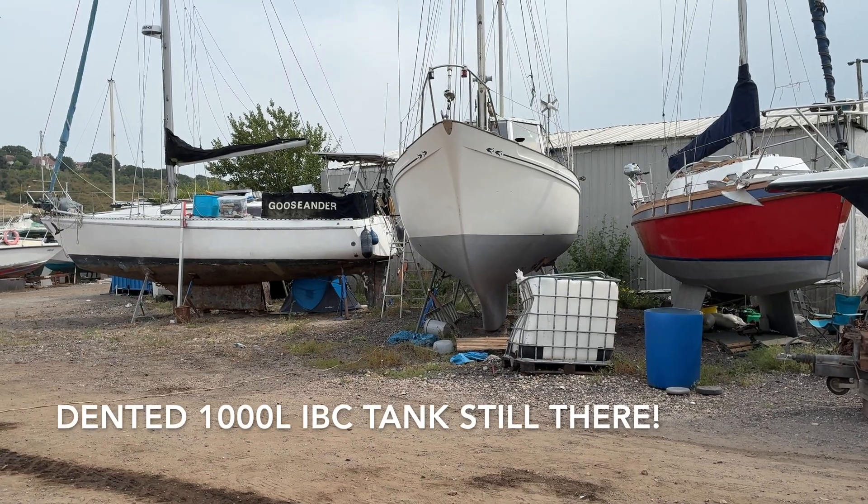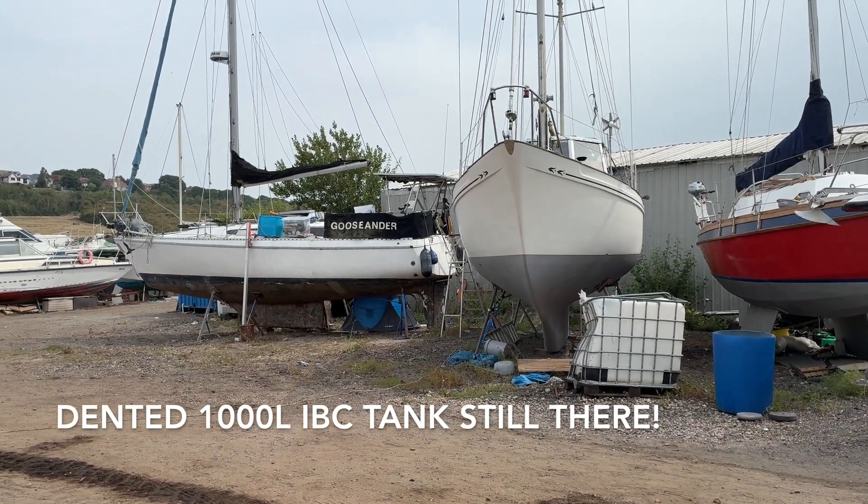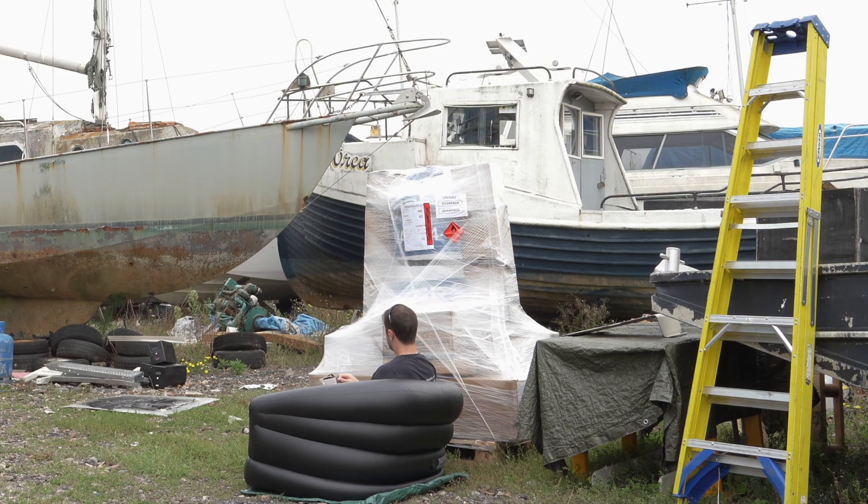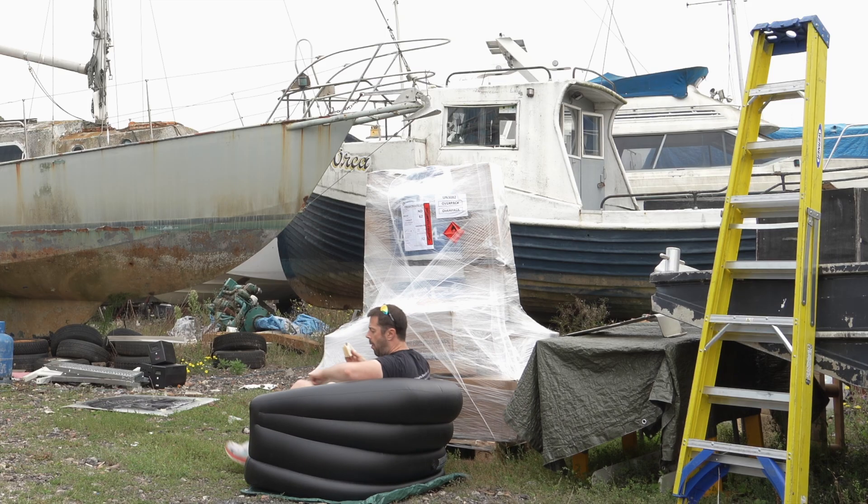Anyhow, the baton has now been passed to these fine vessels. Good news — a lot of the materials have arrived and I got to the yard literally 10 minutes late to help the driver offload it. But anyway, pallets arrived and I stopped briefly for lunch in order to train myself to delay gratification, for inside that wrapped bundle kindly shipped down by the helpful and hyper-knowledgeable team at East Coast Fibreglass Supplies, there was excitement.